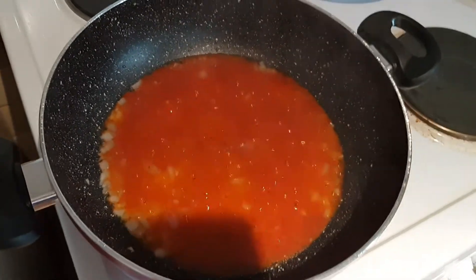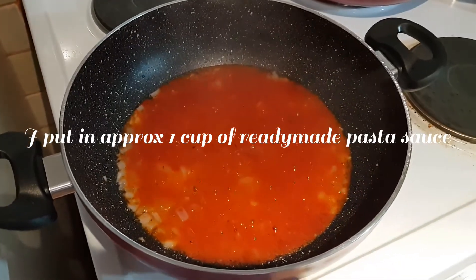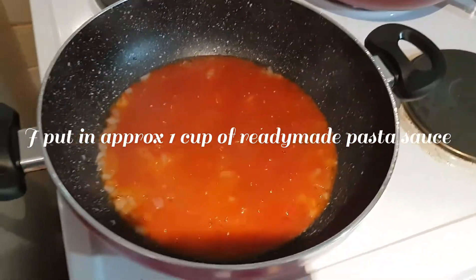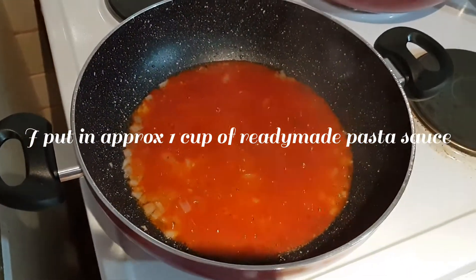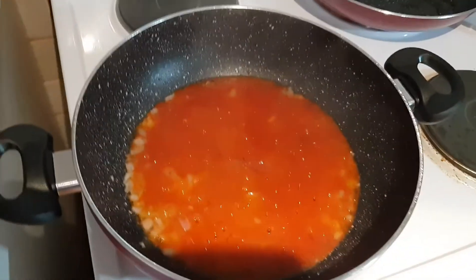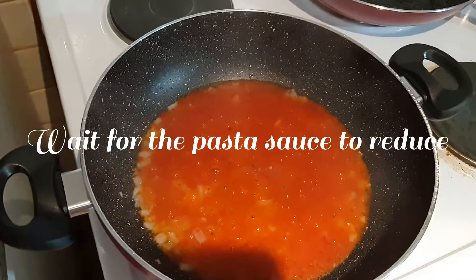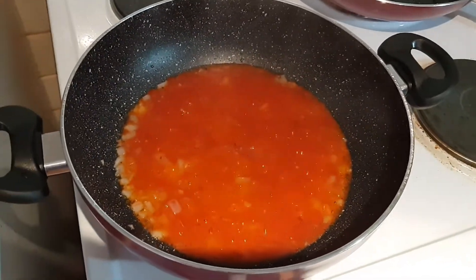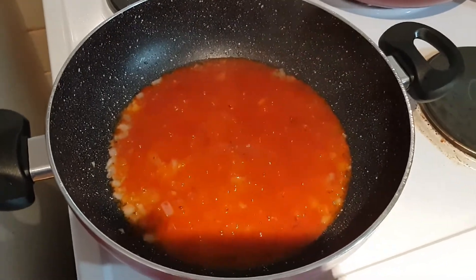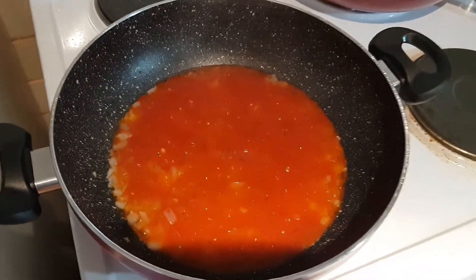Now I'm putting in half a jar of pasta sauce, which is approximately 200 grams or two large cooking spoonfuls. I'm waiting for the natural tomato flavour of the pasta sauce to come out. When you use a ready-made pasta sauce there's a kind of canned flavour to it which is not very pleasant, so you have to let it cook for some time to get rid of that smell and flavour.